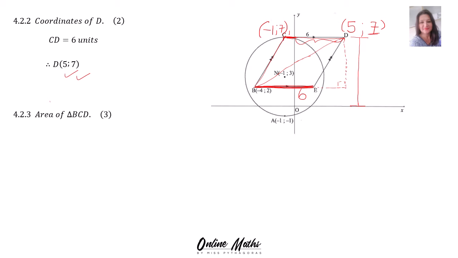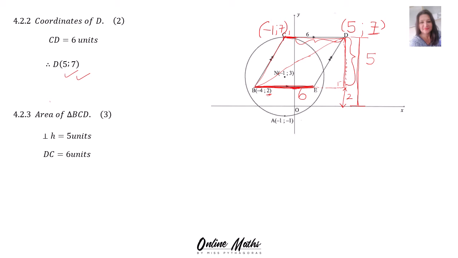Now what is happening? At B, the y-coordinate is 2. So that means this little distance over there will be 2 units. And we know that the whole distance is 7. So that distance over there will be 7 minus 2, which is 5. And we call that the perpendicular height, or in this case, the altitude. So what I did for you there, I explained the perpendicular height. The altitude of the parallelogram is 5 units.